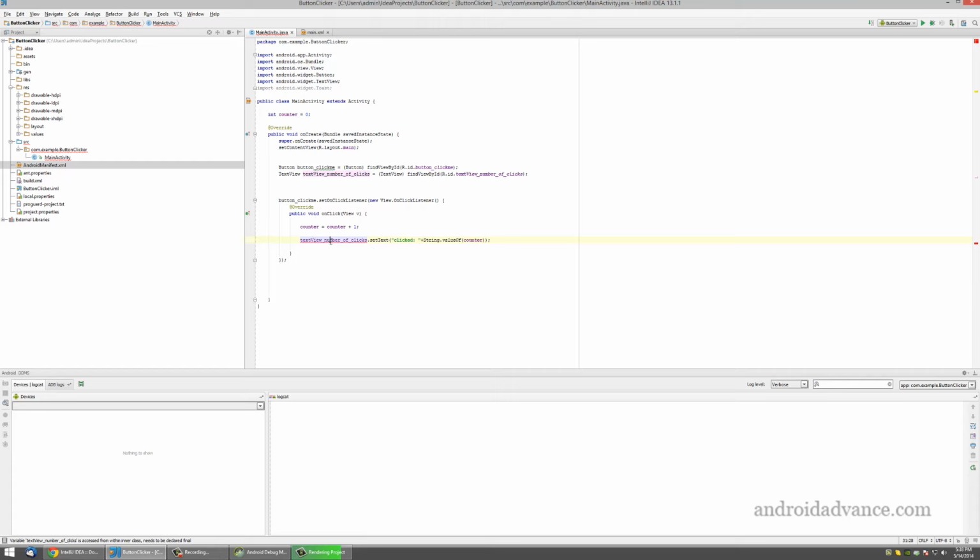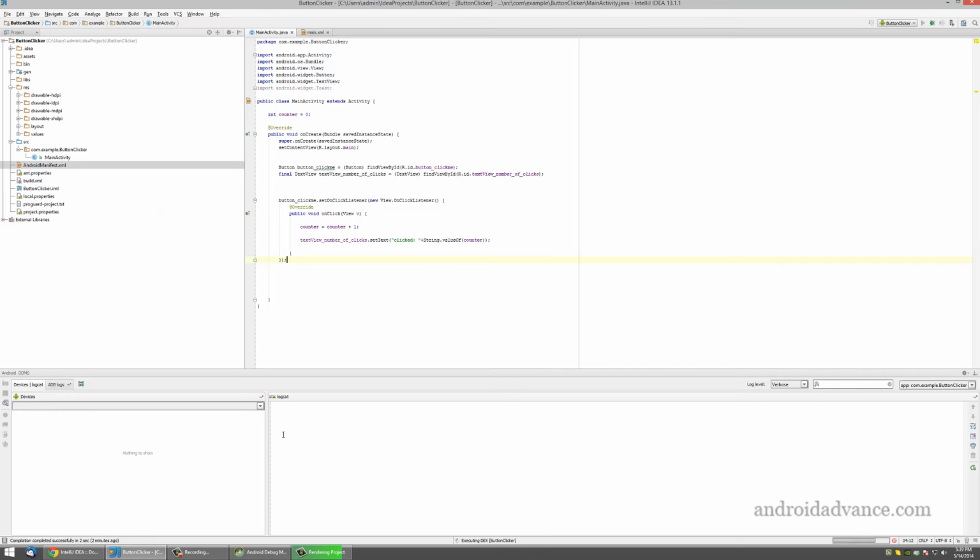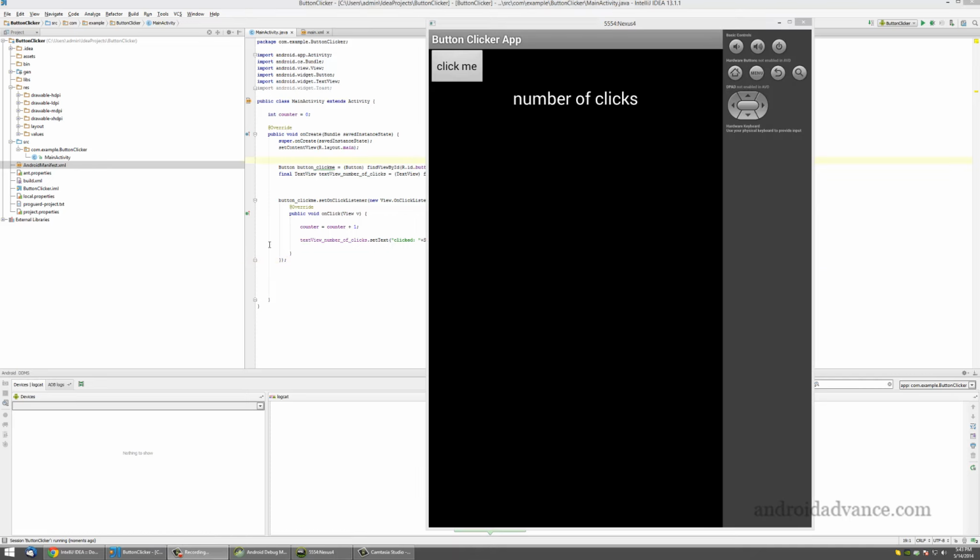We go over it, hold Alt Enter, and just select the first one to make it final. Now let's run it again. And it's working great. So I started the emulator here, so this you should be seeing on your phone.